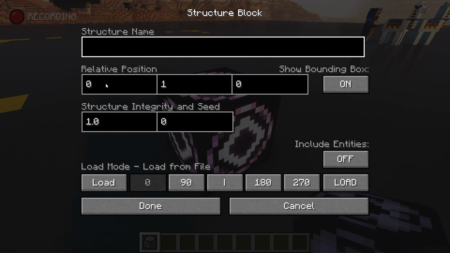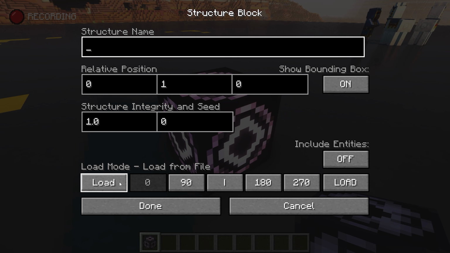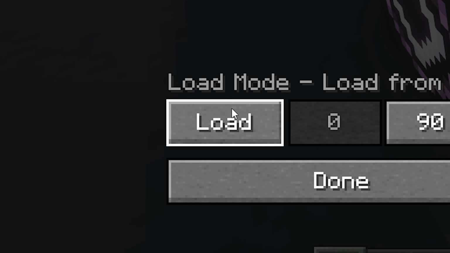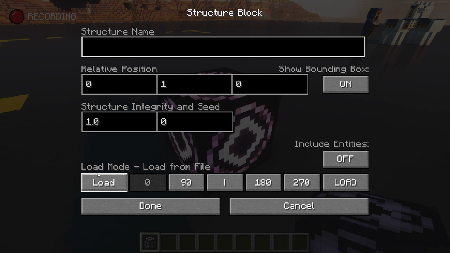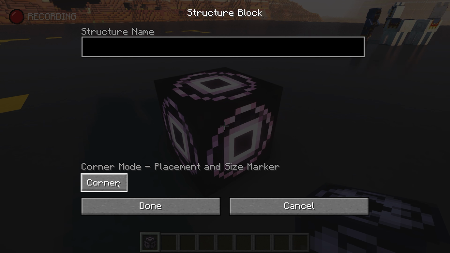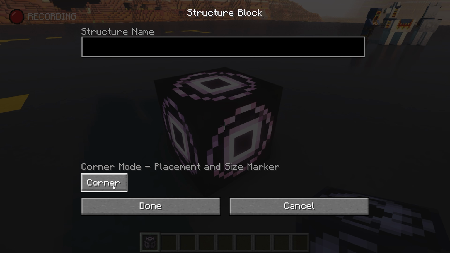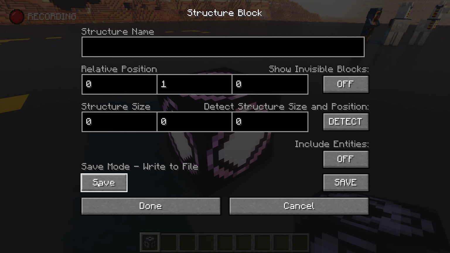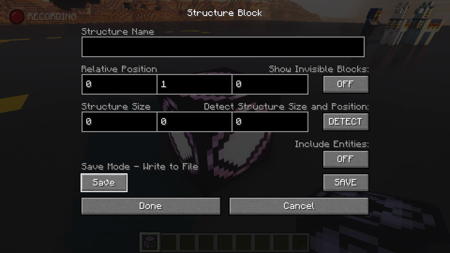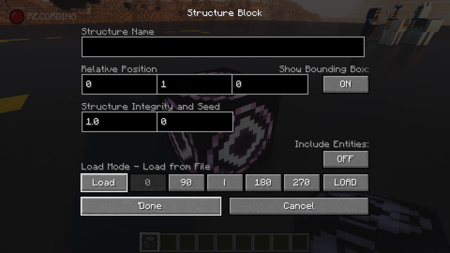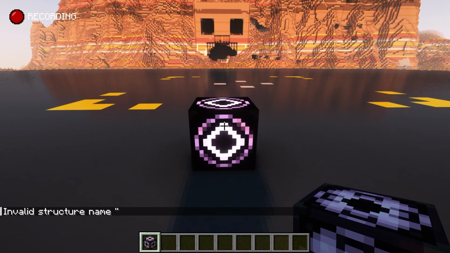This block can have a name and a relative position, but what's even more important, the structure block has different modes. By default, the block is set to load. This means the block loads the structures. Then we have the corner mode. However, this is absolutely not important for this video, so for the sake of simplicity, I would completely ignore it. And then there's the save mode. This, on the other hand, is very important, and we will need a save block and a load block in each animation. To start, let's remove this now.